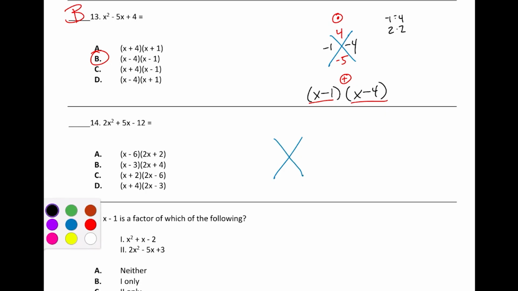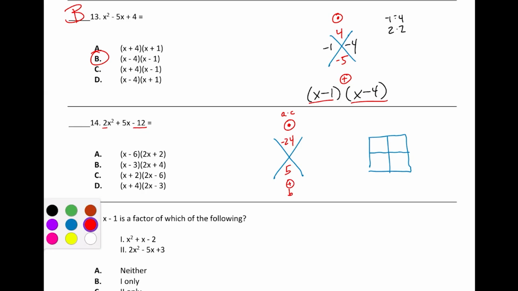All right, we're still going to be playing that game of find two numbers that multiply to this and add up to that, but where we get those numbers is going to be just slightly different. So to find the number that goes on top here, the number that we're trying to multiply by, that's going to actually be A times C. In other words, the leading coefficient times the constant rather than just the constant. 2 times -12 is -24. And then the middle term is still going to go in that bottom section, 5.